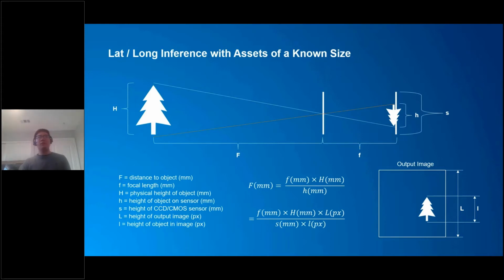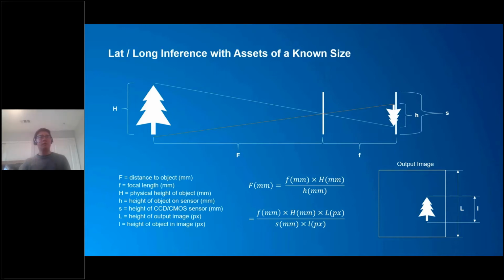So this is useful if you are trying to obtain the distance of an object away from the camera if you know how big that object is in real life. So let's say you're trying to measure the distance of a fire hydrant away from the camera, because you know how big a fire hydrant is in real life, or you know how large a road sign is in real life, you can use information such as the size of your CCD or CMOS sensor, along with how big that object is in your actual detected image to obtain how far that object is from your camera.